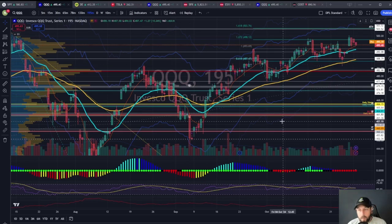So anyway, that's my overall outlook right now. I want to be light. I want to be ready for anything. This can change day to day over the next couple of weeks as we get through this period of time. And then from there into the end of the year, we start looking for an end of the year rally, Santa Claus rally, stuff like that. Is what I'm thinking at the moment.